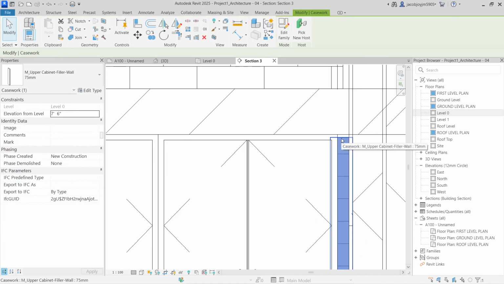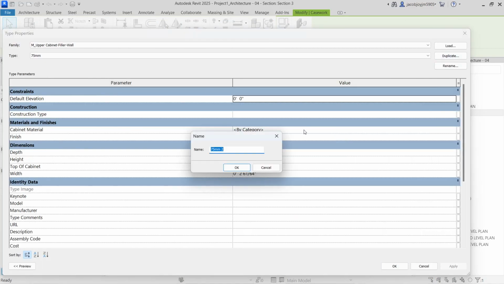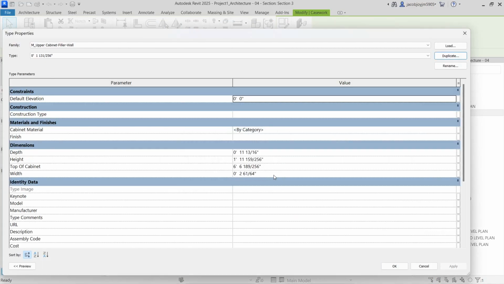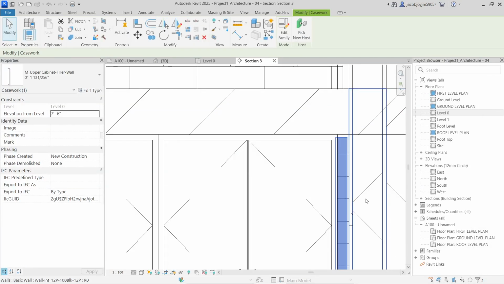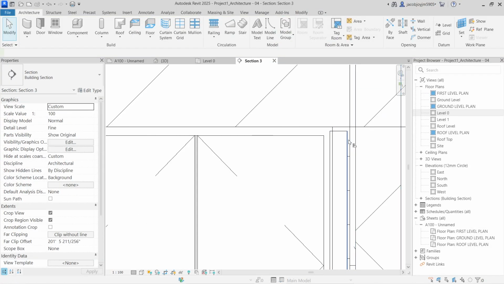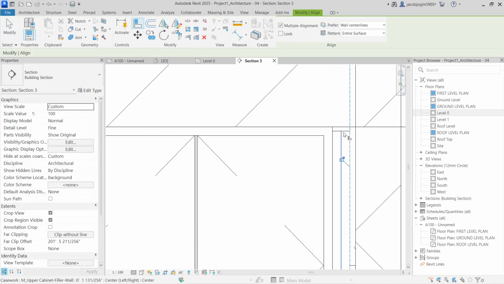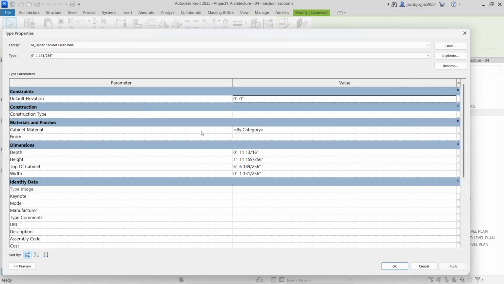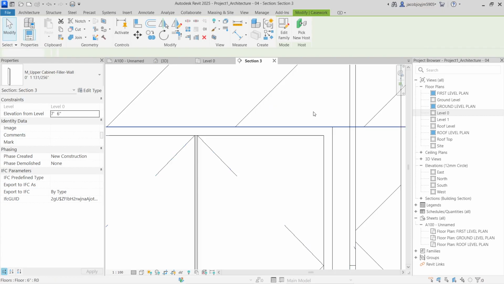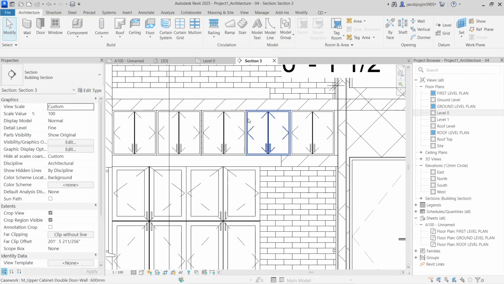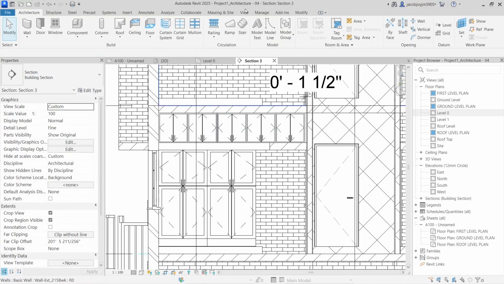And you can also change the width of this. Let's go to edit type, duplicate, give the size, change. So this is changed. Now I just have to align, and the height will become 2 feet. So this is how we have to do.